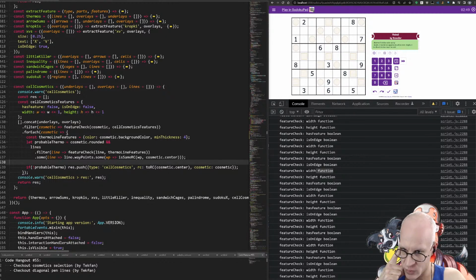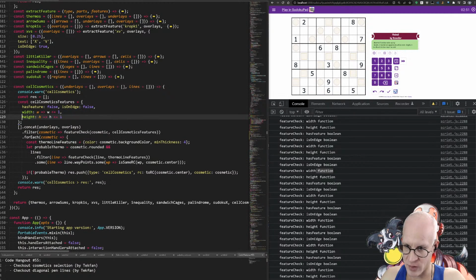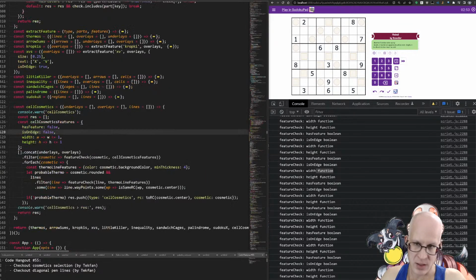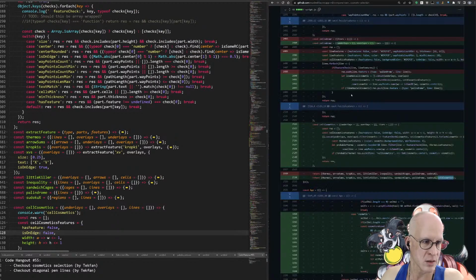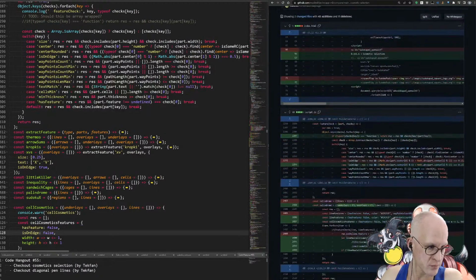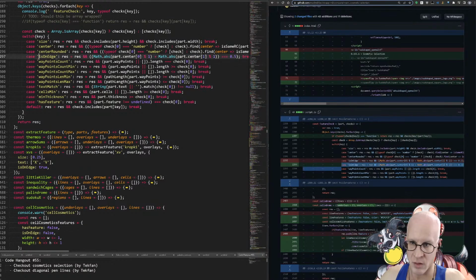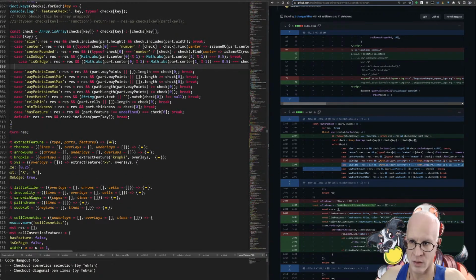All right, so what are we really checking for? So we have the width, height, is on edge. These, I think, were already there, right? Or did you add them? Is on edge. Or is that something new? Ah, you modified it. Whoops, how did you modify that? Let's compare these quickly.